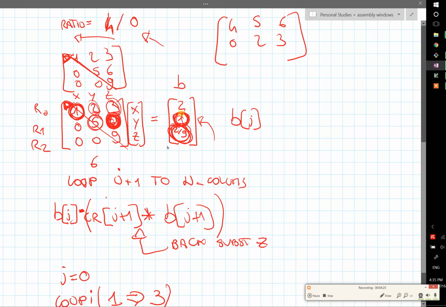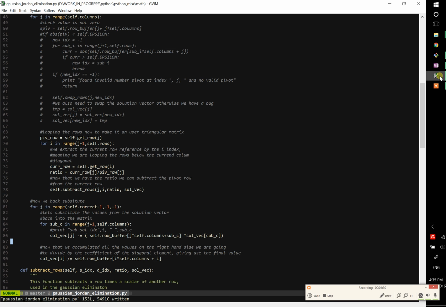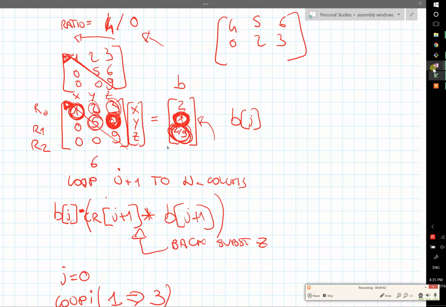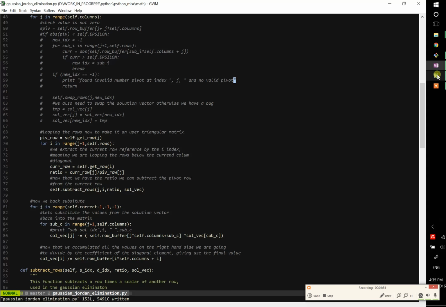So again, we just put into code whatever we explained earlier. It's nothing fancy, it is super simple. Once we do that for every column that we have, so let's say we are processing row number 0, we process this element, we process this element, then we still need to divide by the element on the diagonal itself. And that's what we do. Oops, I forgot this one should be j. There we go.